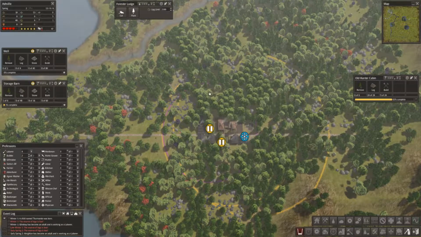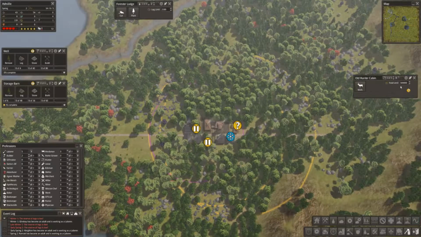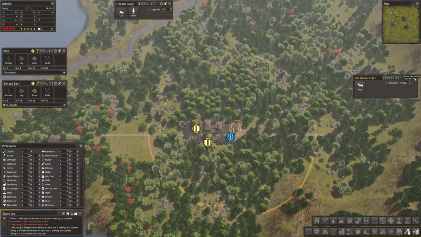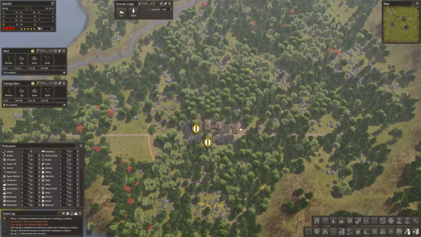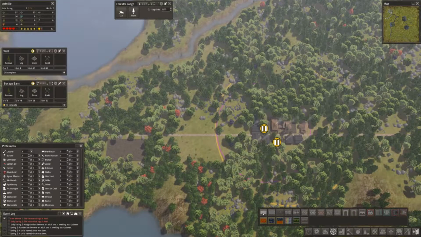Wow, exciting stuff, guys. So we have food. We have shelter. We are doing well. Old hunter cabin. Got two spare people. 1, 2. That will give us leather and the hunt. That's the thing there. Right. Okay. The next thing, as we all know, that road.